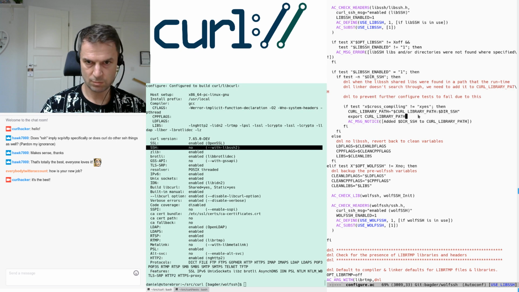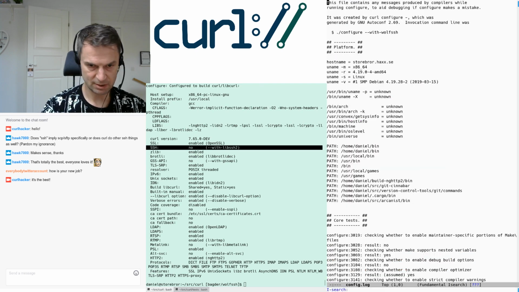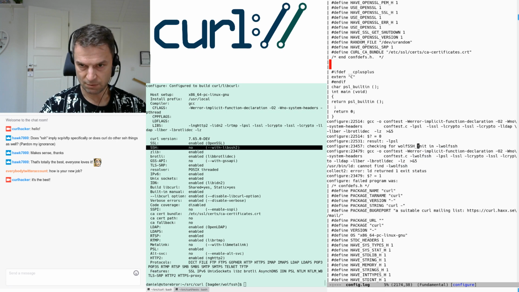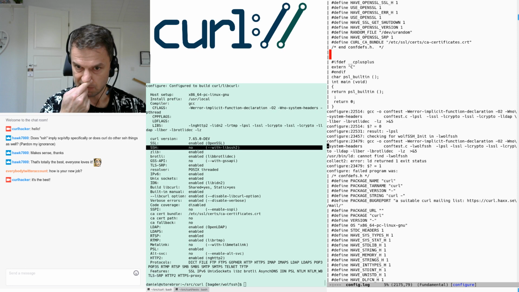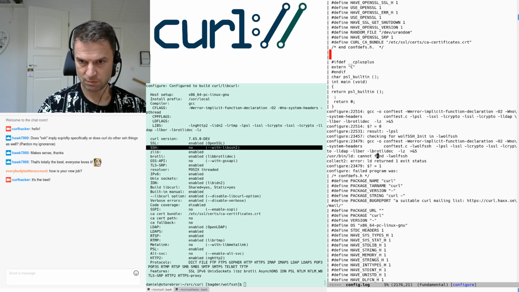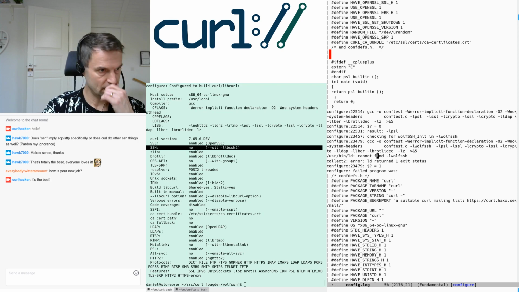And of course, I'm looking for this. No, because it didn't find it, because we didn't expect it to find it, because it's in a custom path, so it wouldn't find it. I'm just going to look for checking for wolfSSH_Init in wolfSSH, and of course it can't find it. So that makes sense.